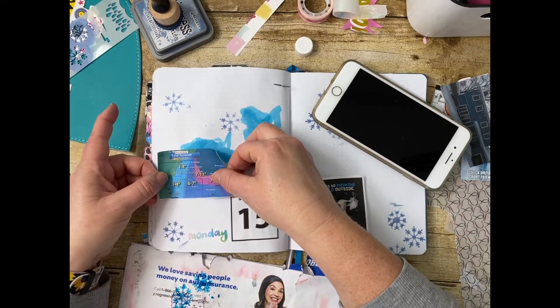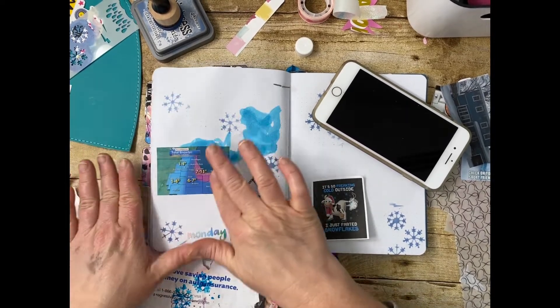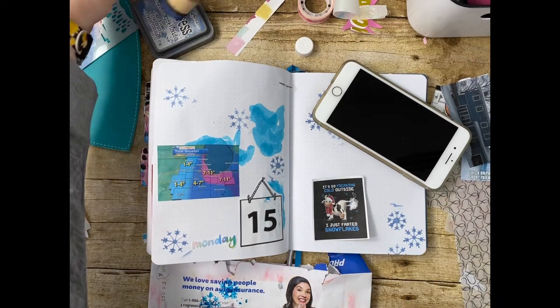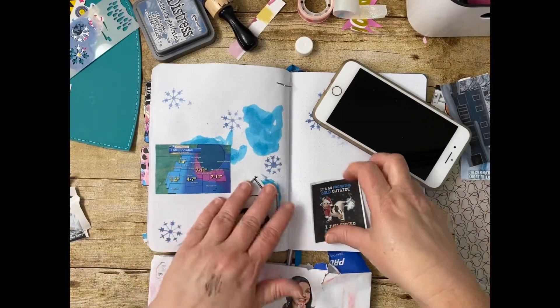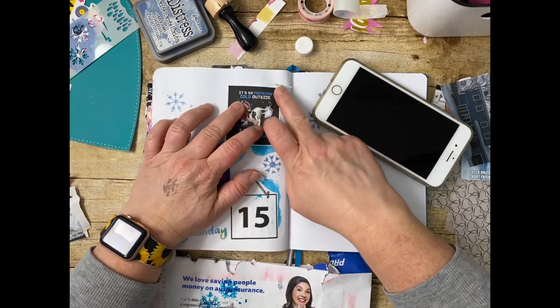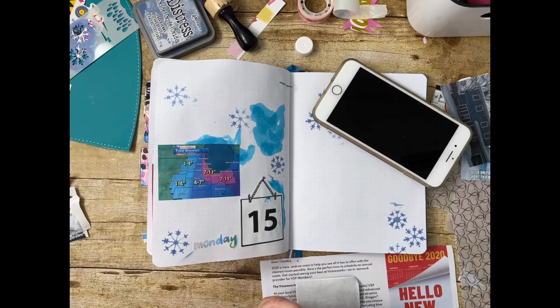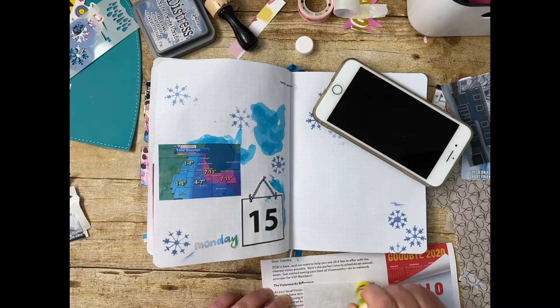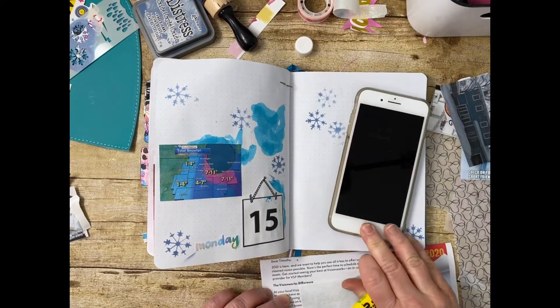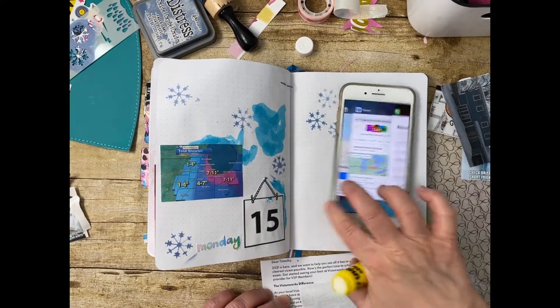That is a picture of our weather forecast saying we're getting 7 to 11 inches. I posted a little video clip the day before — it must have been Valentine's Day, the 14th — of us sitting in our living room watching it start to snow. I took a quick video that I posted on my Insta page, which is at Dana Doodles 2. It was of our fire in the fireplace, my dog playing, and us sitting and looking out our big bay window at the snow coming. They had gone back and forth between 4 to 7 and 7 to 11 inches. Well, we ended up getting 18. So that was fun.